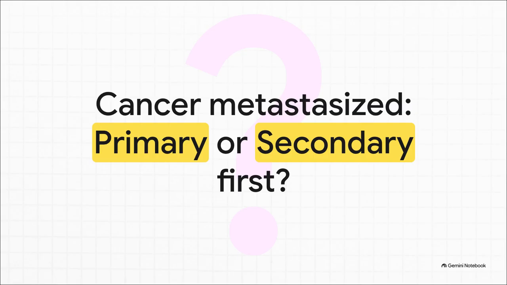But hey, the learning never stops. I want to leave you with a bit of a provocative question to ponder before our next masterclass. When a patient has cancer that is metastasized, which one comes first on the claim? The primary neoplasm or the secondary site? Think about it, because in Part 70 we are diving deep into Chapter 2, Neoplasm Coding Guidelines and the fierce sequencing rules that govern them.